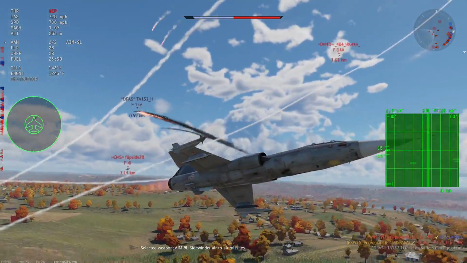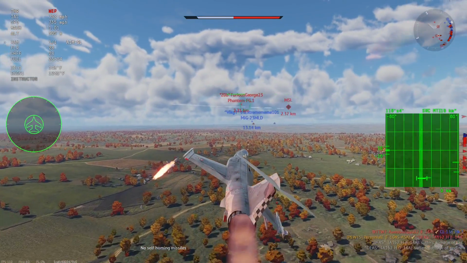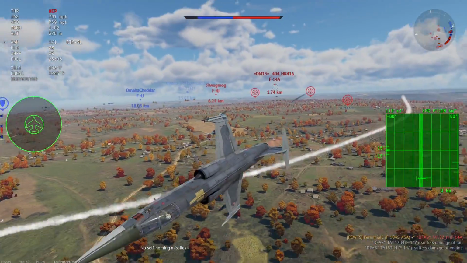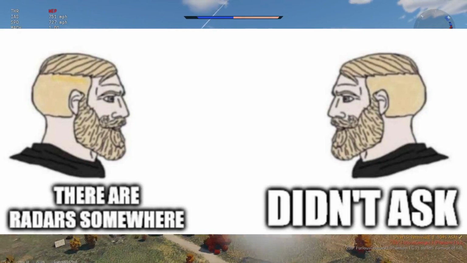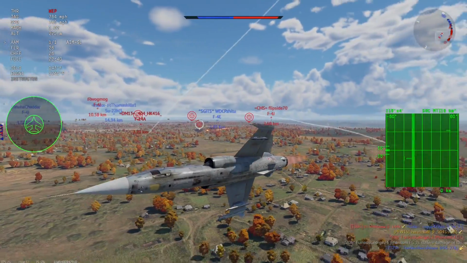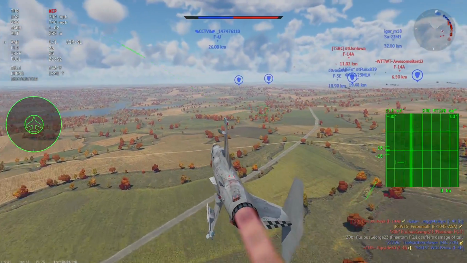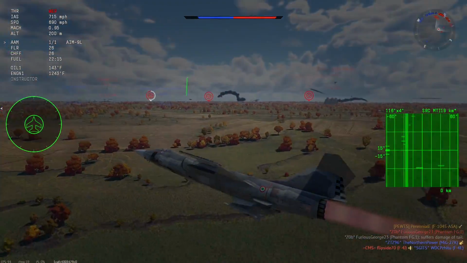You have your privileged US pilots who are like, oh no, there's somebody on my 3 o'clock. I gotta turn to the left a little bit to notch this missile. Meanwhile, the F-104 ASA is like, yes, there are radars somewhere. After getting that kill, I only have 1 AIM-9L left, and I have to use it wisely, as I can't get caught with my pants down, because I'd like to remind you that I don't have a gun.